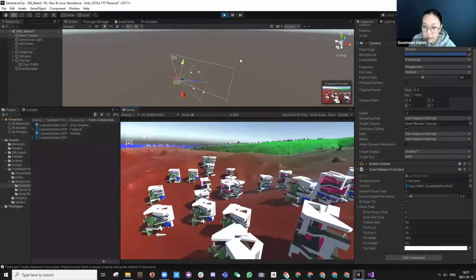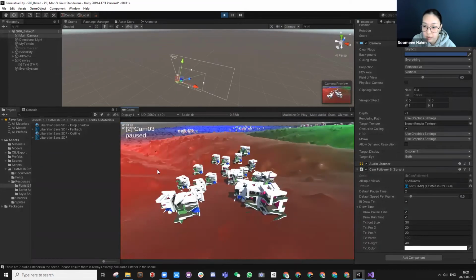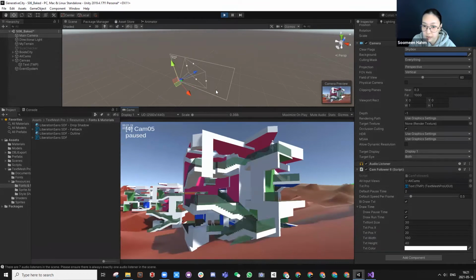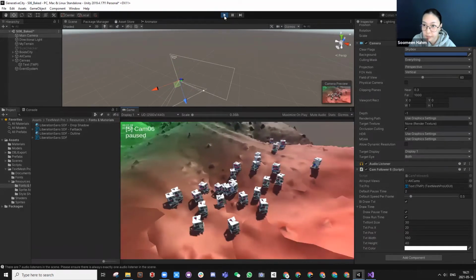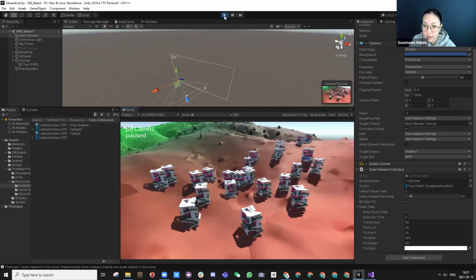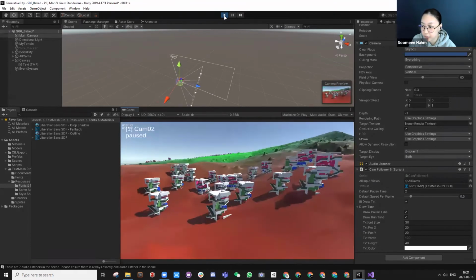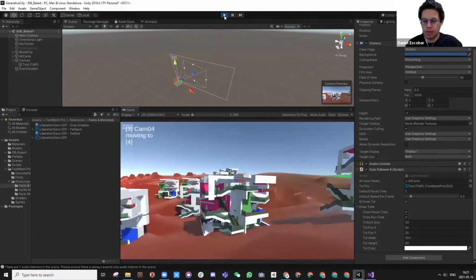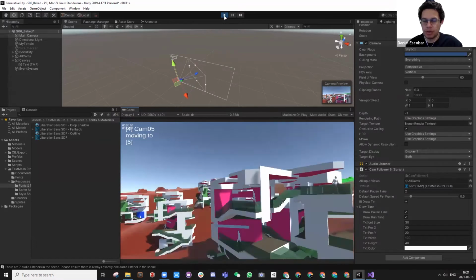Now after you have this, it follows this, goes through all the cameras, and it's automatically looping. Is it automatically interpolating from camera to camera, so you don't have to move? Okay.